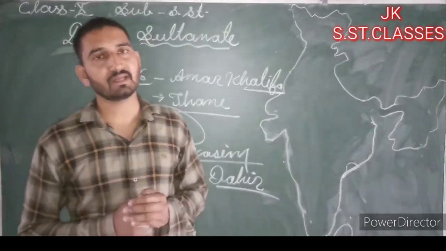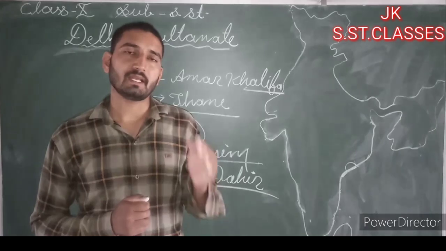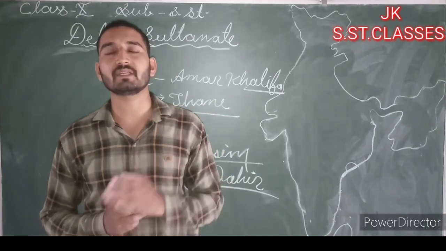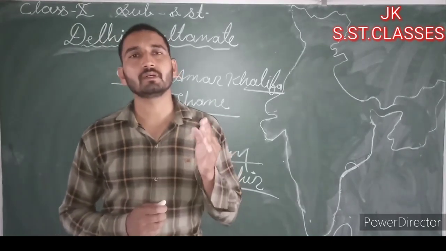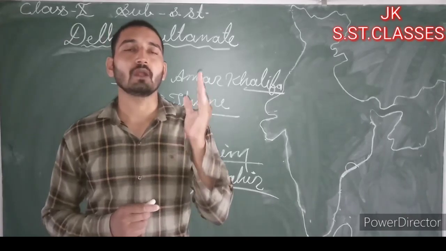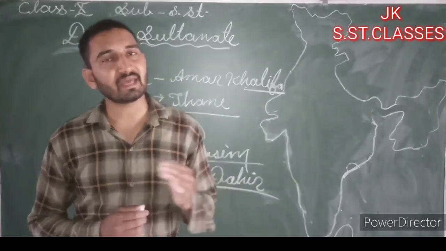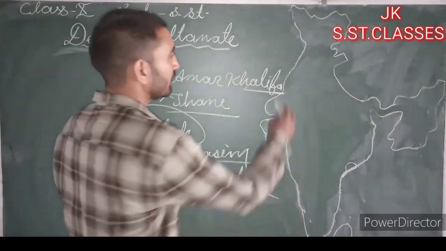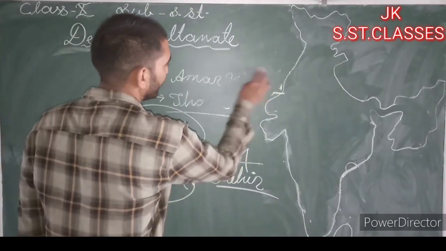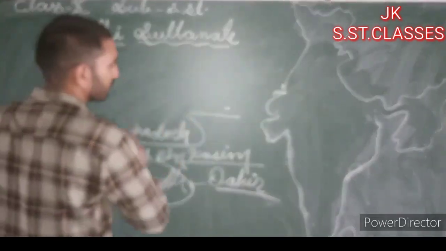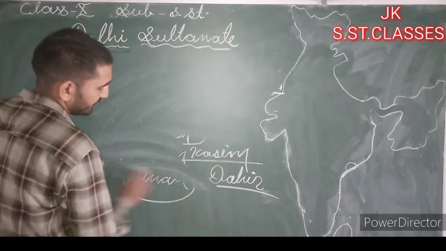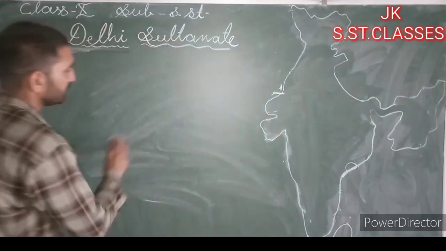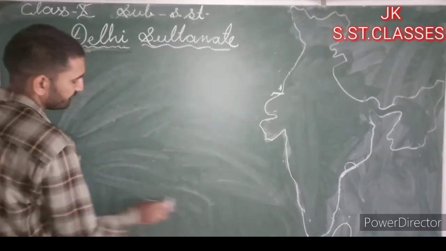Muhammad bin Ghori died in 1206 Common Era, and in this way his slave Qutbuddin Aibak started a new dynasty in India, and that was the beginning of Muslim rule in India, or we can say the beginning of Delhi Sultanate in India. So the first Muslim ruler who ruled over Delhi was Qutbuddin Aibak. And the dynasty related with Qutbuddin Aibak is known as Yamini dynasty, Ilbari dynasty, or slave dynasty.